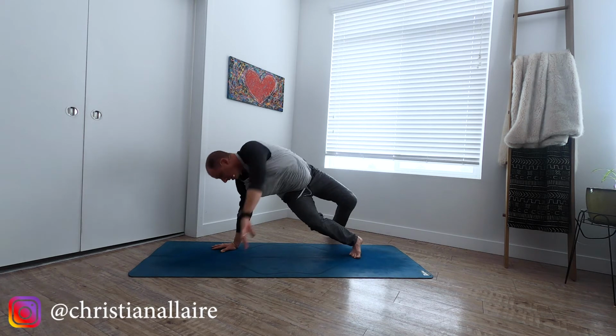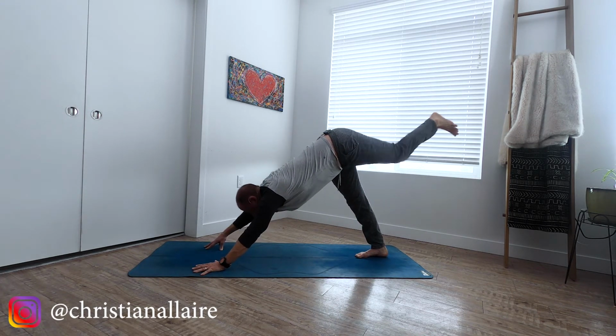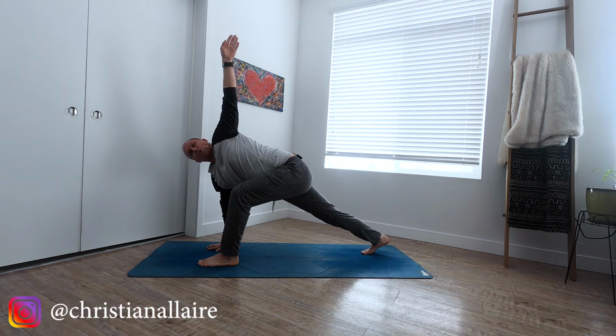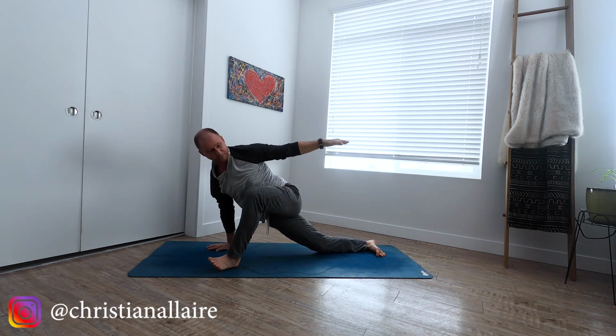Three-legged dog. Left leg should be in the sky. Step through. Left foot. Easy twist, left arm. Horizon lunge, we start to extend the left hand behind you. We dip it down.